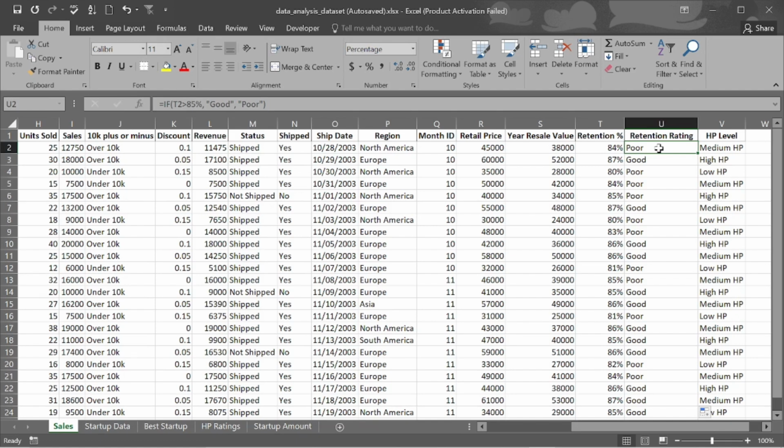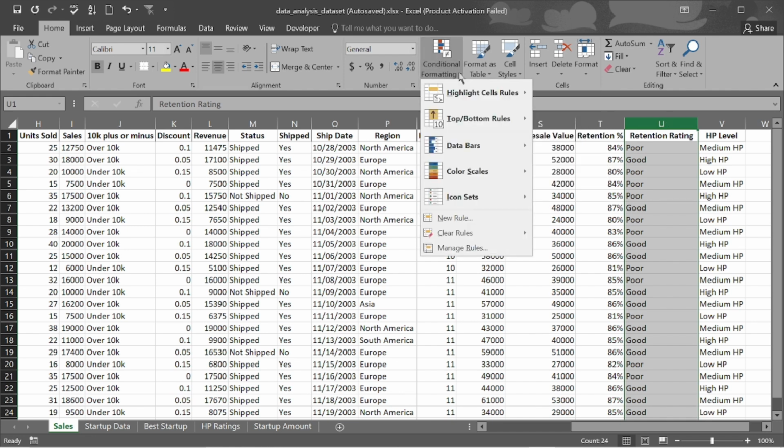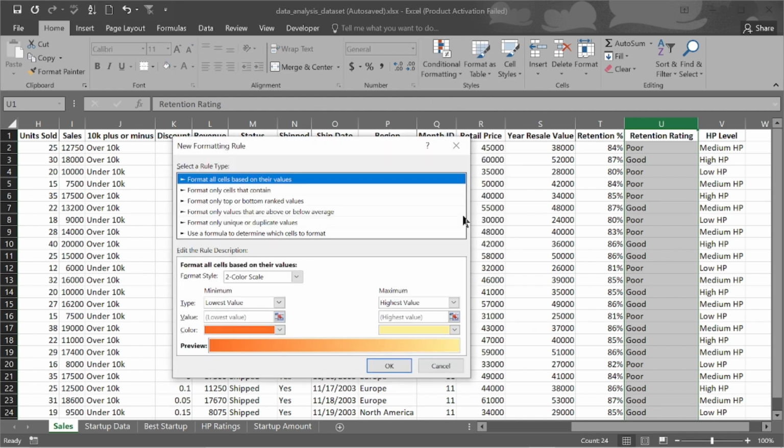So I want to use conditional formatting to format this retention rating. I will select the retention rating column. Then I'll go to the Home tab, then go to Conditional Formatting. Then if you go to New Rules, you can find New Rules here. Inside the new rules, you can choose Format only cells that contain.